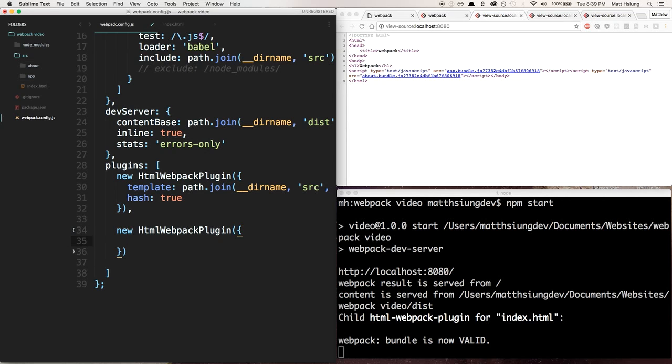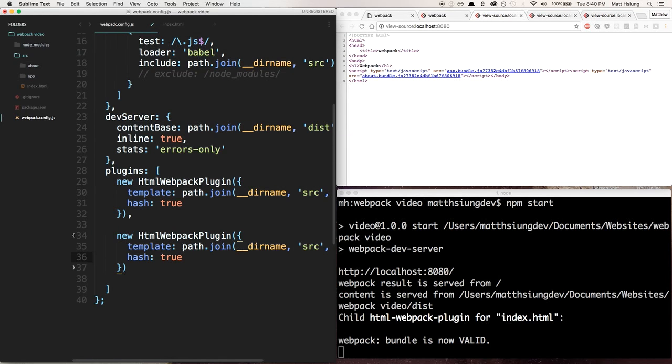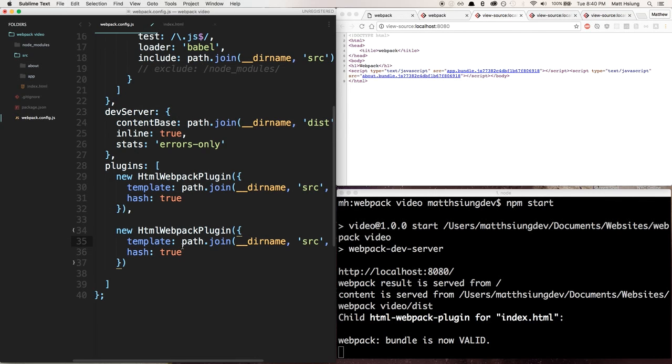Okay. So what I can do here now is just copy over these settings, right? Because I still want to use the same template for the time being. Again, for this second one, you can specify a totally different template. That's totally up to you. And what I'm going to do here is in the second one, I'm going to give it a file name.